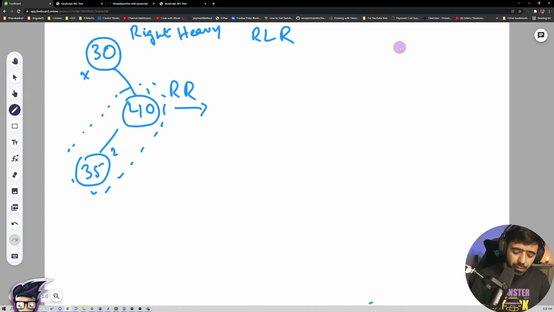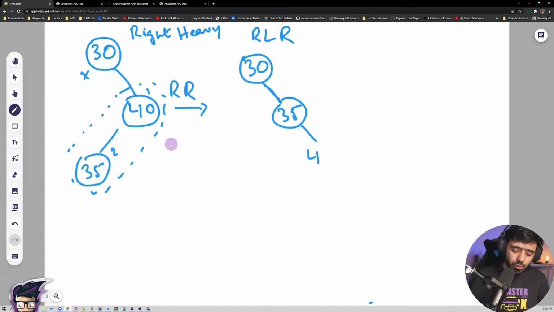So when we do this, the 30 at the top still remains the same, but this 35 here takes the place of 40. And then 40 goes away because it's going to become the right child of 35. So here 35 comes in like this. And now since 40 is greater than 35, it goes just like this here, right? And now you can see that we still have a binary search tree because every right child is greater than the node. This 35 is greater than 30. This 40 is greater than 35. So it's not a balanced tree, but it's a binary search tree.